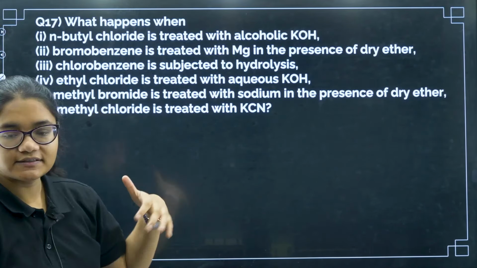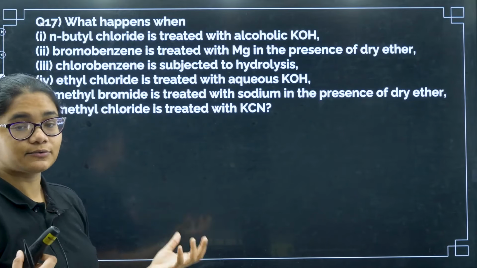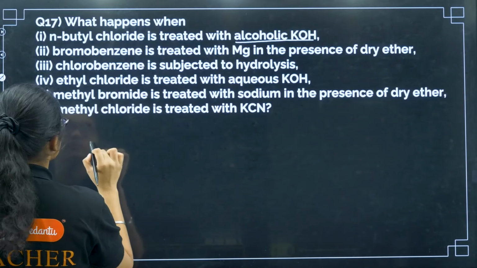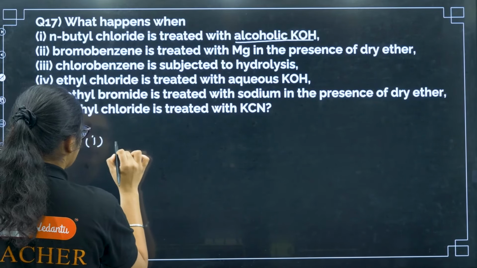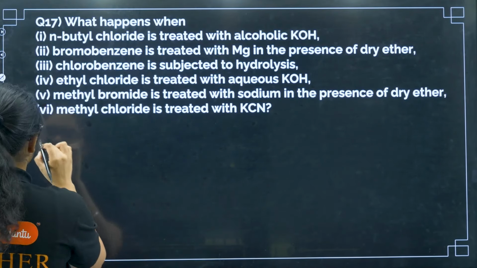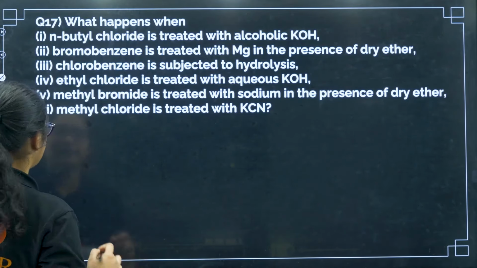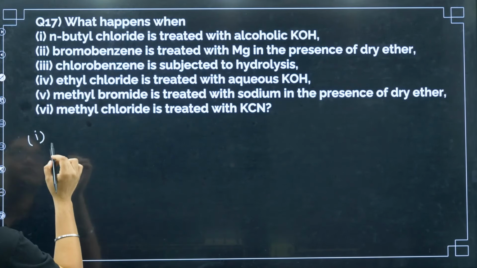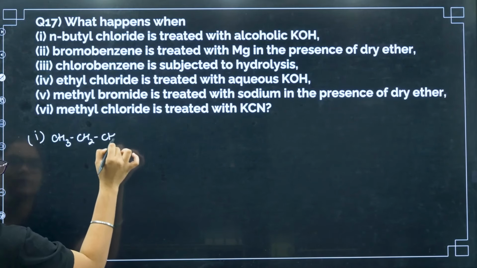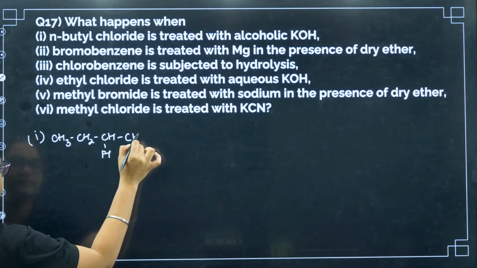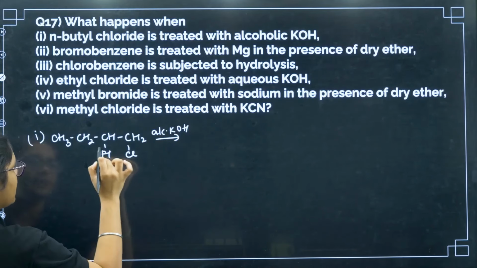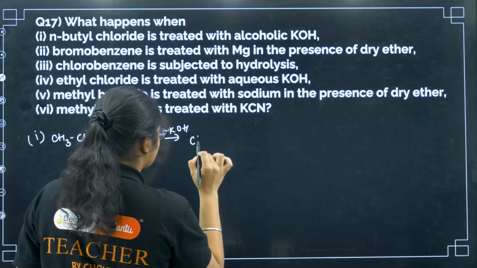What happens when? So these are some reaction based questions, so I am giving you more reaction based questions so that we can prepare. N-butyl chloride is treated with alcoholic KOH. So we have here N-butyl chloride, means I will write like this. So let me write it from the left hand side corner so that I can have space. So I will write 3 on this side and 3 on this side. Okay, so we have N-butyl chloride, CH3 CH2. I will write this one knowingly like this so that I can show you when I have alcoholic KOH, there will be elimination and I will get the product like this.